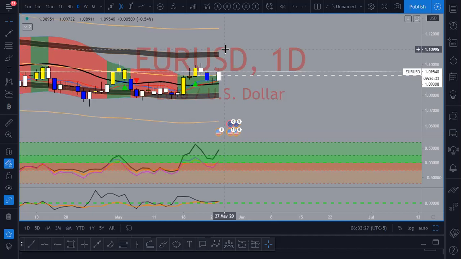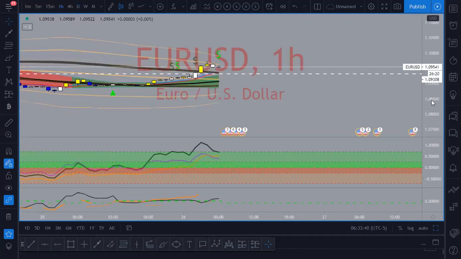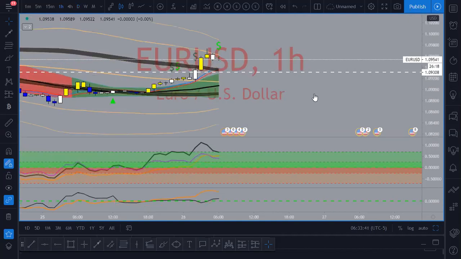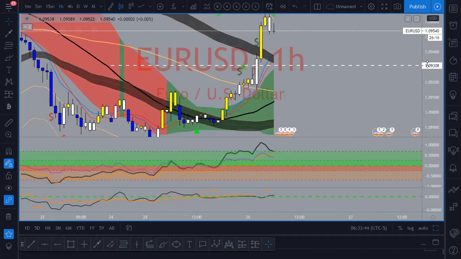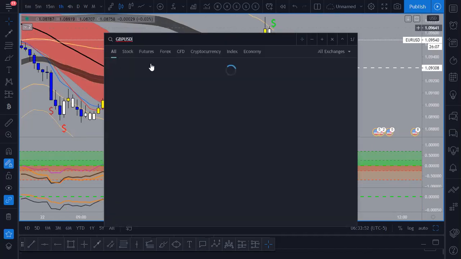All right. So continuing on Euro USD, I still expect to see some type of turbulence over here. But like I said, on the small time frame, I want to see price just come back and retest that 1.09500 area, possibly give another good trade entry, and then keep on going bullish. But other than that, Euro USD, I don't want to touch it. GBP USD, same thing.